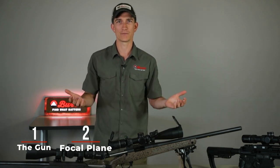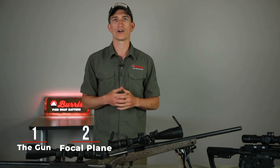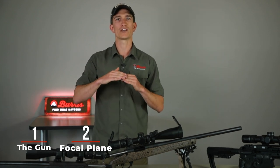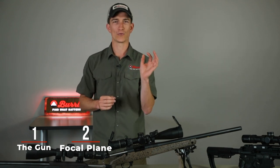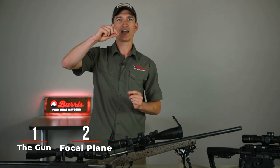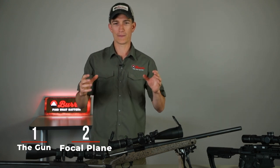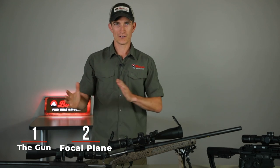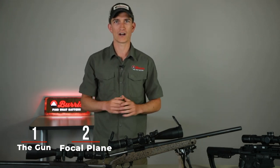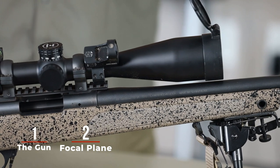So when to use each kind? If you're not shooting very far — if you're in the East or the Midwest, which most hunters are — I would actually recommend a rear focal plane scope. You're not going to be shooting really far distances where you have to worry about holdovers as much, but you do want your reticle to always be a good full size. In a front focal plane, because the reticle changes size as you zoom out, the reticle becomes smaller — which in a very dark, low-light situation makes it hard to see. For Midwest and East hunting, a rear or second focal plane is fine. If you're shooting out West where you're shooting far, I always recommend a first focal plane, so your BDC marks are going to be accurate at varying distances.